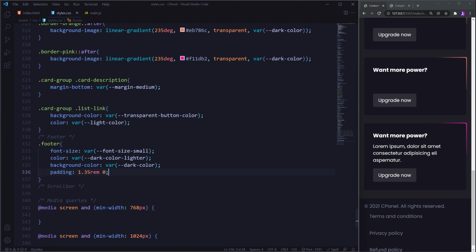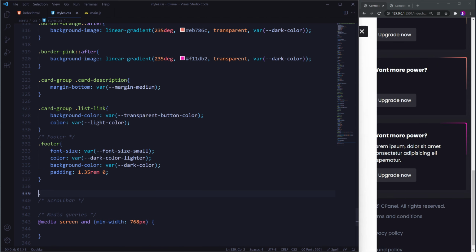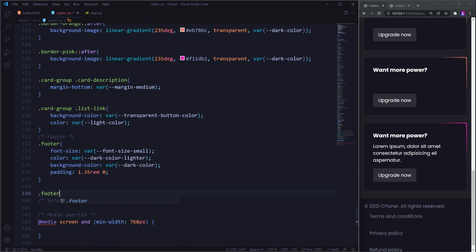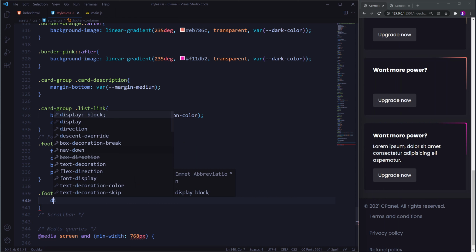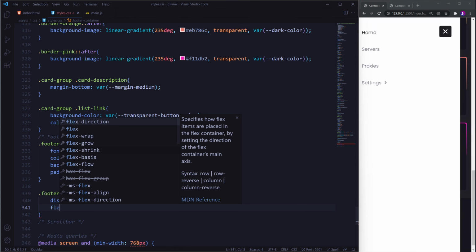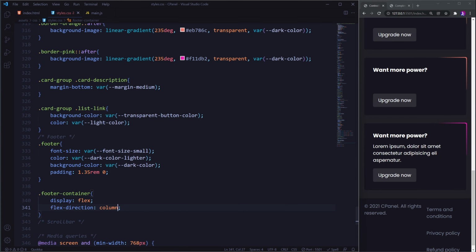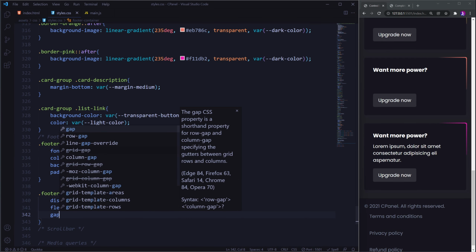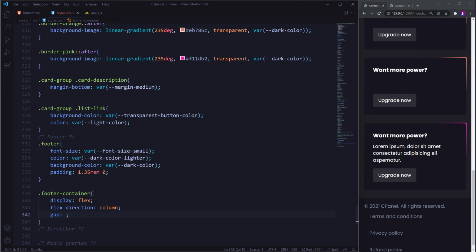What we are going to do next is select the footer container itself. And this will be a display flex. And then flex direction will be column. And then we will apply a gap here for spacing of gap medium. Now I'm going to select the footer list link.